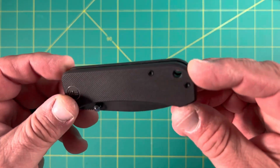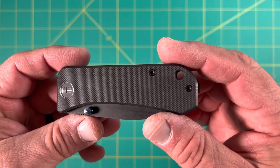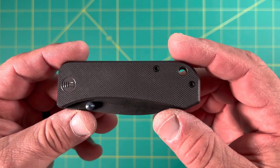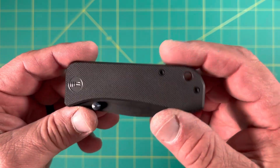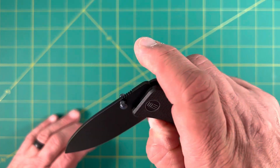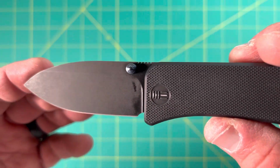I will say that I will probably enjoy it a lot more once I get a hold of those scales that are coming out that I can find at Nab's Knives. But otherwise, great, great knife. Something definitely worth considering for your collection. We can do a little up close if you want to see a little bit more about that.